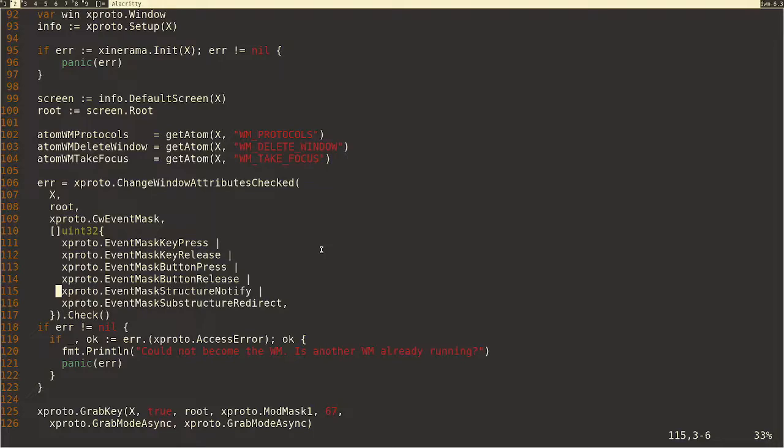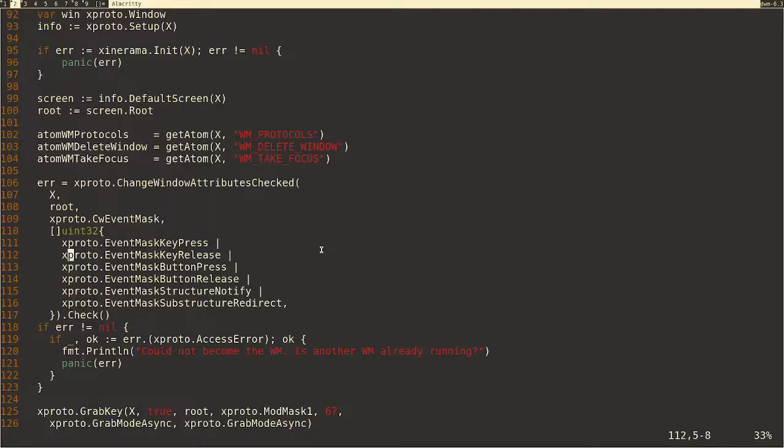And substructure redirect is when a new window is created. That's like a hook to capture that request, and we can modify it, then act on it. So if you wanted, we can even deny the window and not map it to the screen at all. But don't quote me on that. This is from the back of my head, I don't know when and where I learned that, so I could be wrong.